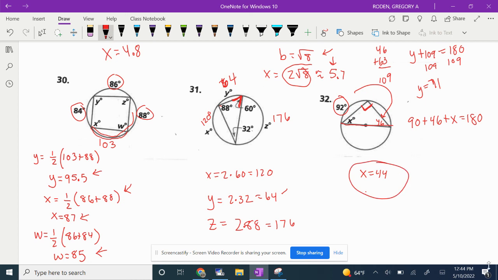And we're done. All right, guys, if you have any questions, the test should look similar to this. I think this will be the meat and potatoes of your test. There may be a few other different kinds of problems, but this should get you where you need to be.